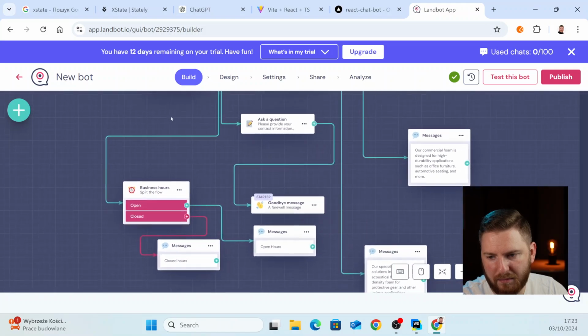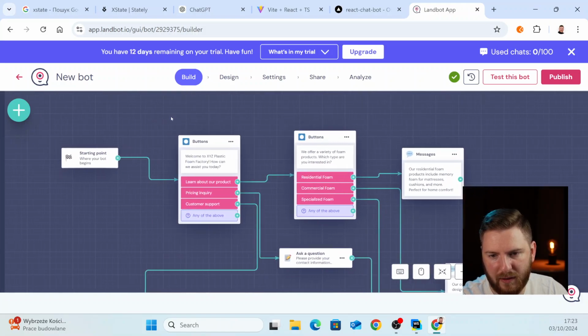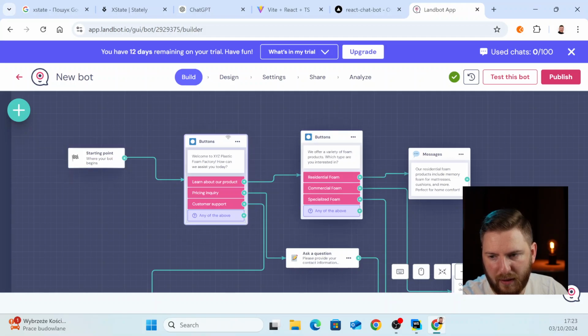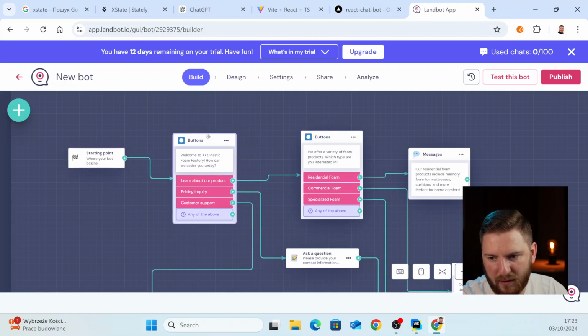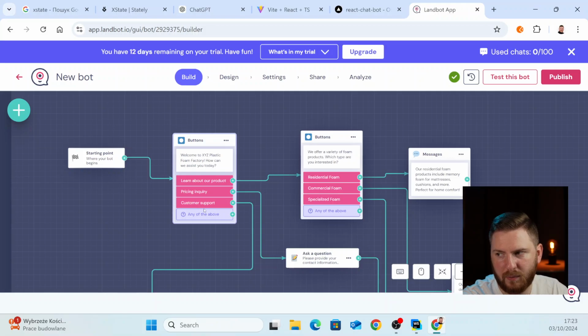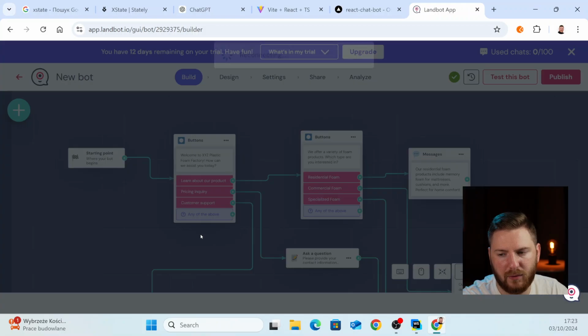And let's say you have a starting point, and the starting point is showing three options: learn about our product, price and inquiry, and customer support. There is no way to input data using regular inputs, and this way it's quite more predictable, and I really like the way they do these flows.